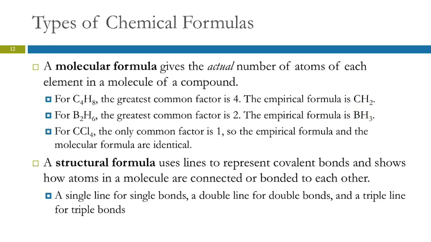That's the ratio. It doesn't say, this is the empirical formula. It doesn't say how many atoms are in a molecule. This is the molecular formula. Here's another one, B2H6. It's a molecular formula. From this, we should be able to write its empirical formula by simplifying the subscripts. This is a ratio of 2 to 6. We can simplify that to 1 to 3.